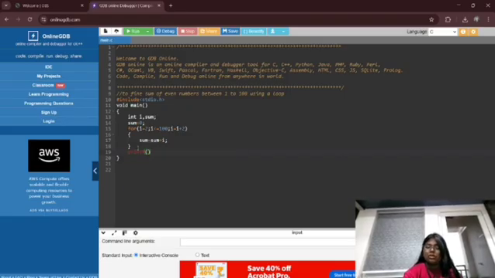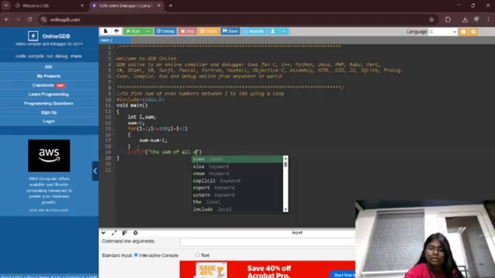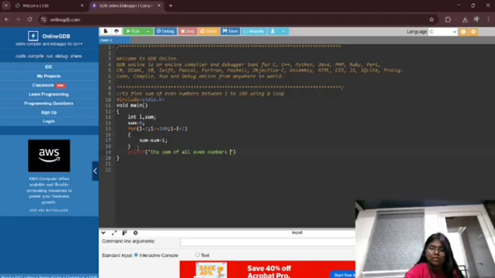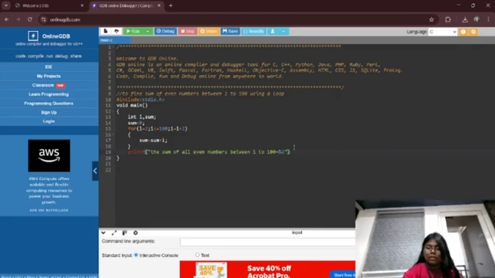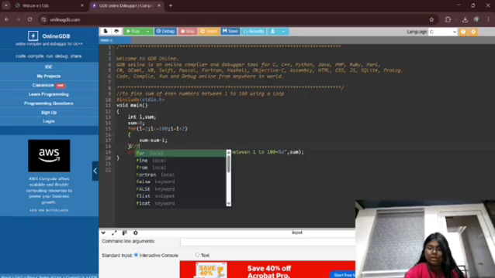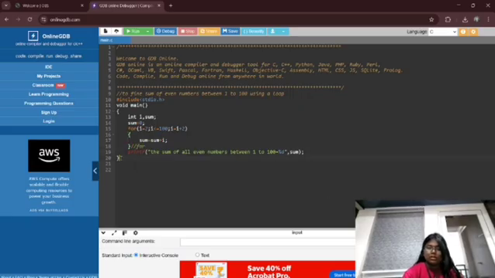So printf, the sum of all even numbers between 1 to 100 equal to percent d, because we have considered integer data type, sum. Here the for loop ends, and here the main ends without any confusion.